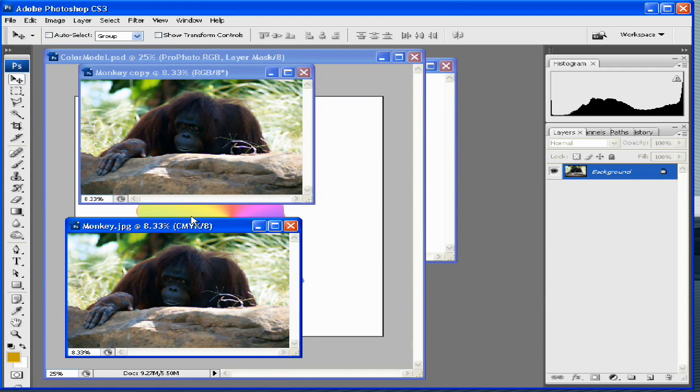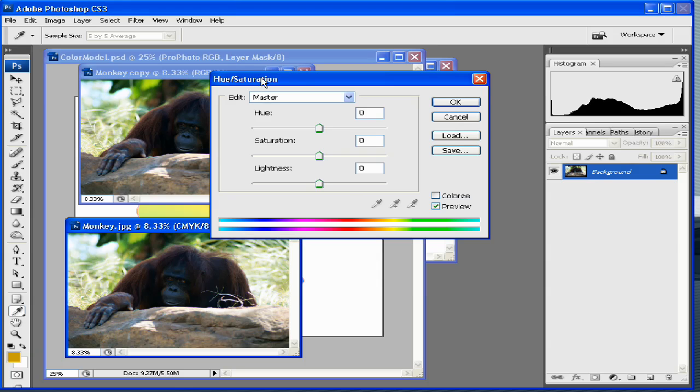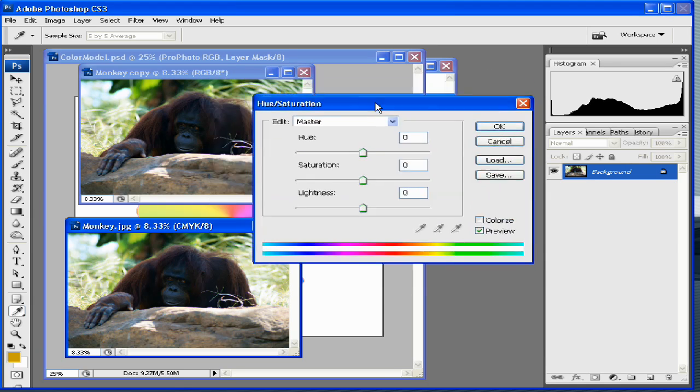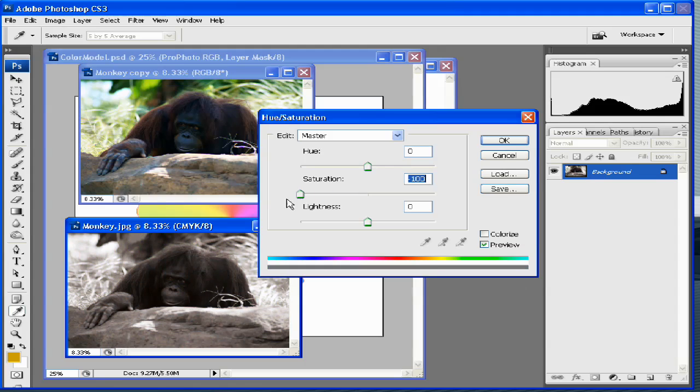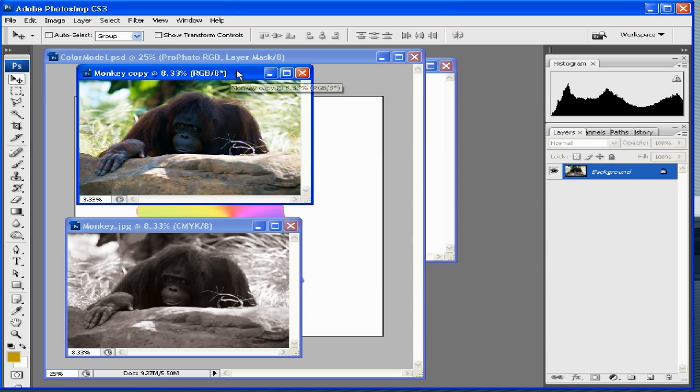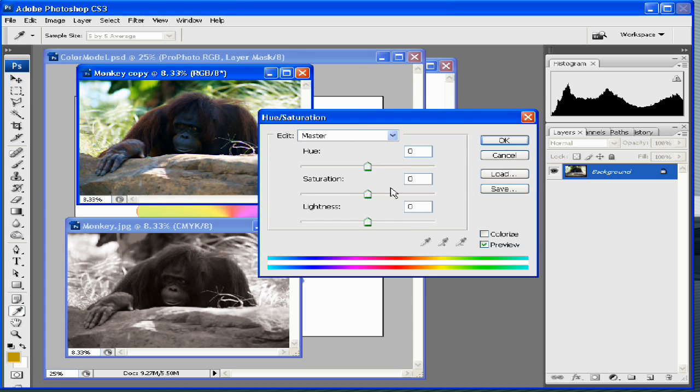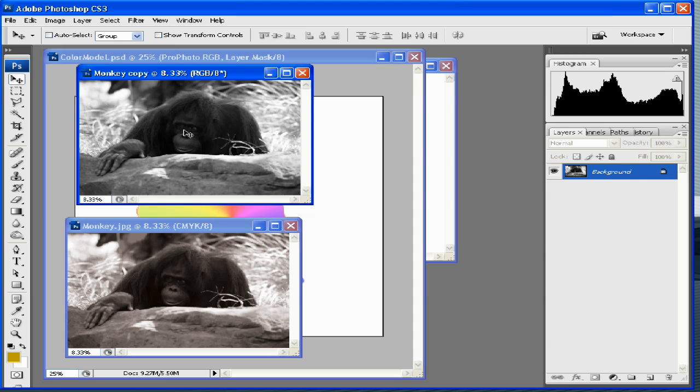Okay. Now, another big difference is gray tones in CMYK aren't gray. For instance, if you neutral out the values, if I just do a hue saturation, and just remove all saturation from the image for both, you'll see that the actual gray values are different. One is a true grayscale image, the RGB one.